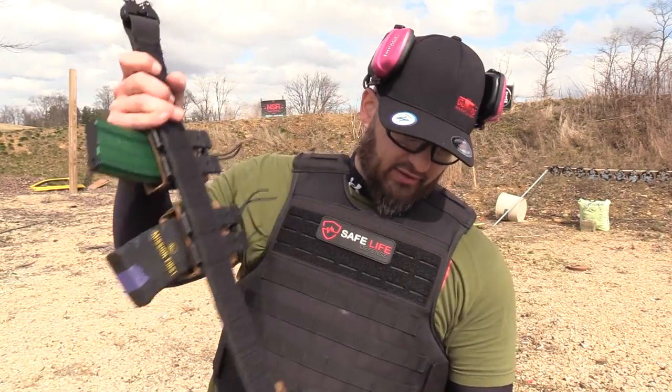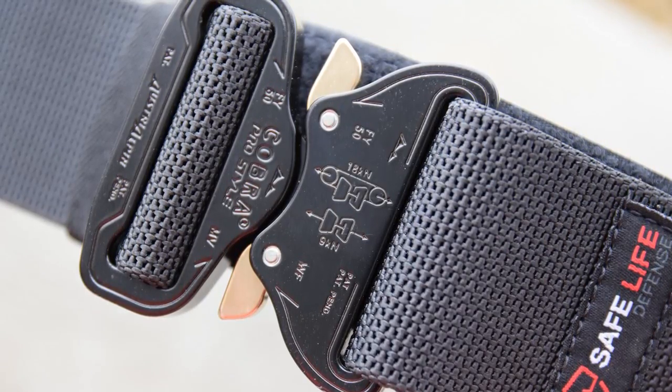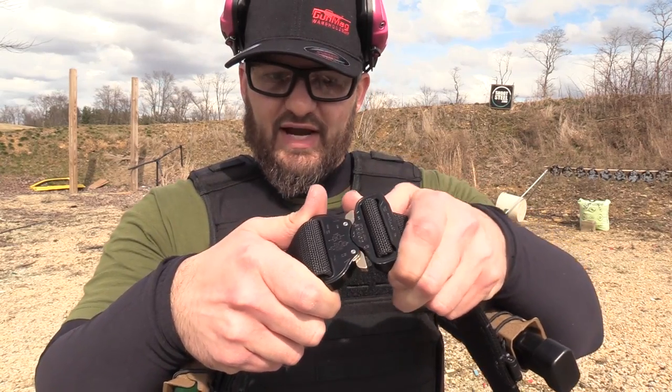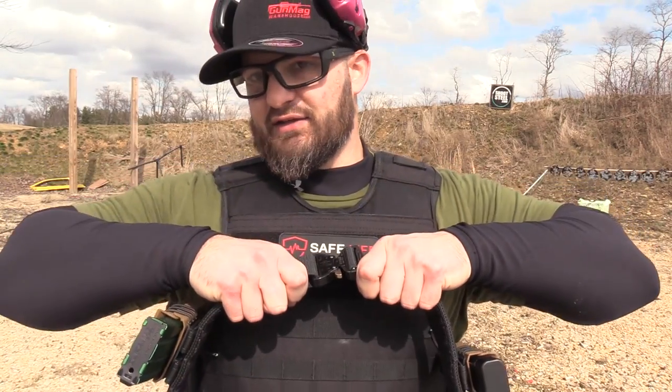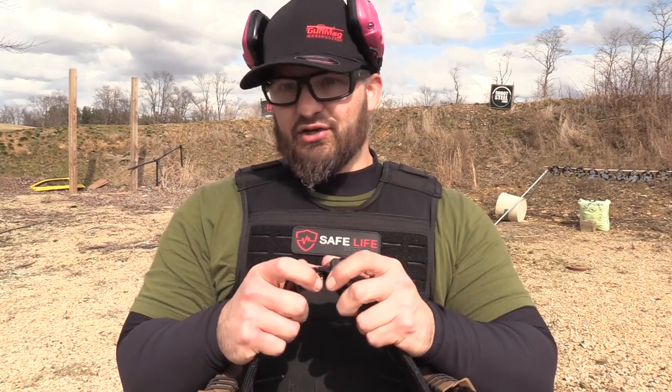Now, as far as the belt buckle is concerned, we have a full Cobra buckle on here. If you guys are unfamiliar with a Cobra belt buckle, it basically snaps in and locks. You cannot get this apart. This is the same thing that people use to climb mountains with. This is as secure as it gets.